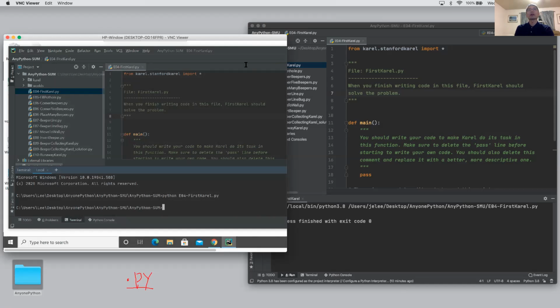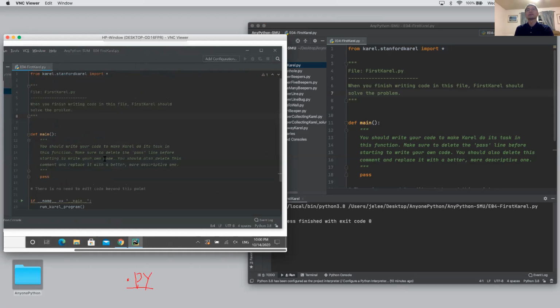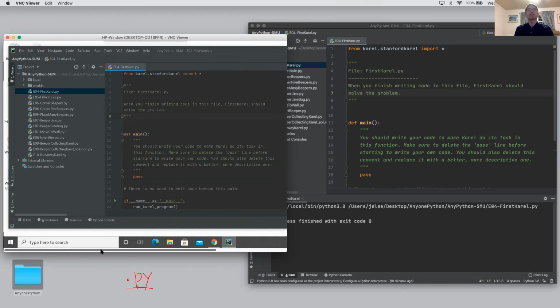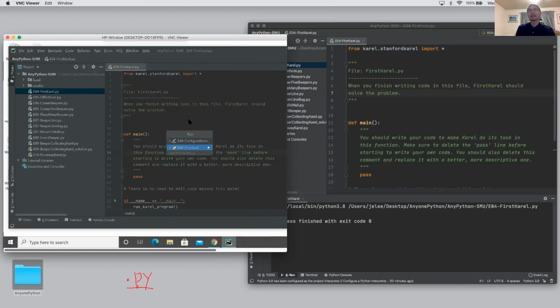Then what if I want to run it from the menu? You can click the run menu and run. It will ask whether this is correct. Yes, we can run.